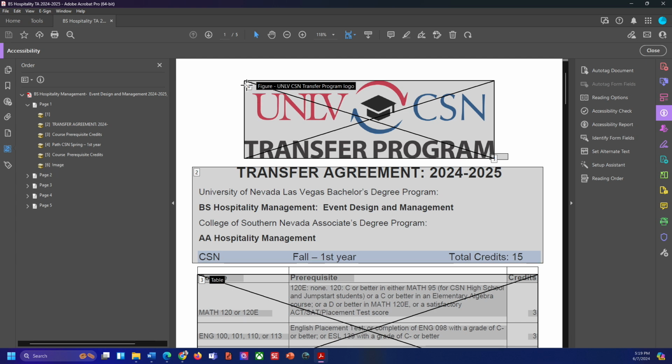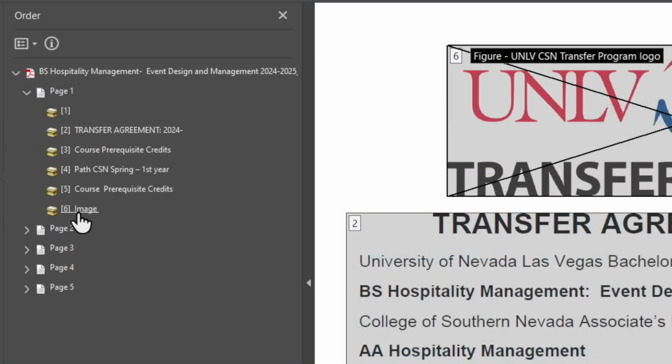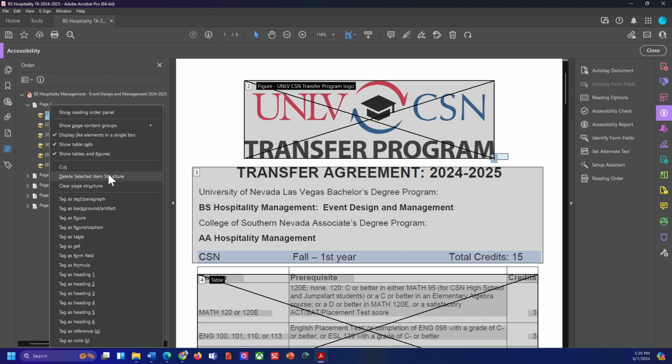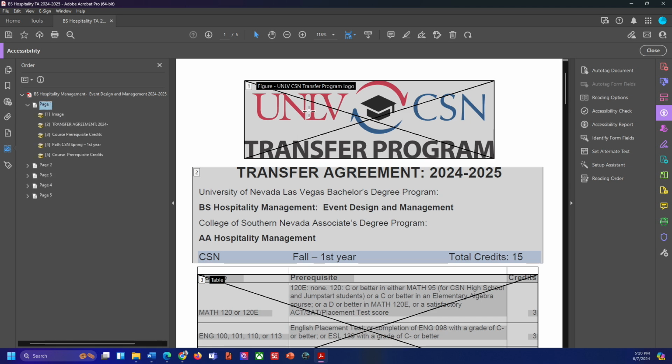This should be item 1 or 2. And because of the nature of how an export occurs with an image, there's this extra carriage return, which is an extra item that somebody with certain settings on their screen reader will encounter. I'm going to fix that reading order, and I'm going to delete this particular structure. So now we go straight from logo to all of this text and so on. Now, is this ready to go? This particular one is, because I did all of the steps.